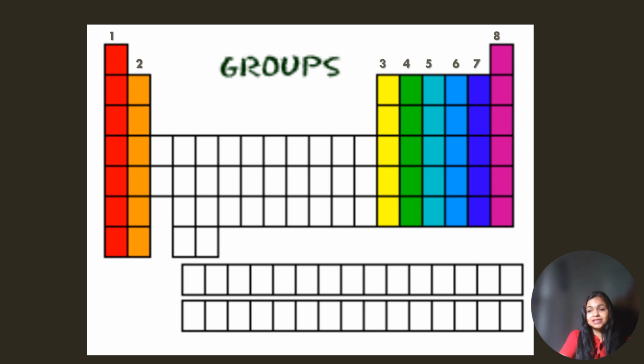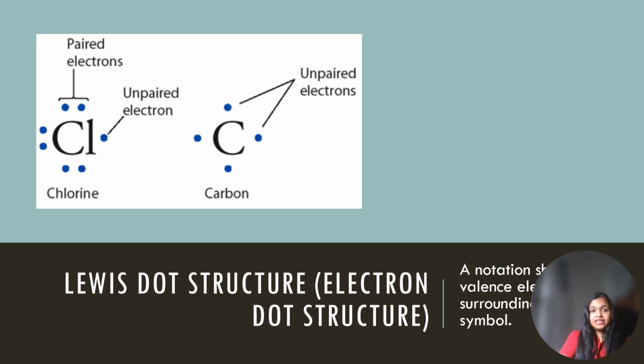Moving on to the next part. These are 2 examples that explain the electron dot diagram for chlorine and carbon. Directly by looking at the group number, we know that chlorine has 7 valence electrons. We are going to write down the symbol in the center, and then outside we are going to represent the 7 valence electrons for chlorine. So 1, 2, 3, 4, 5, 6, and the 7th valence electron right here.